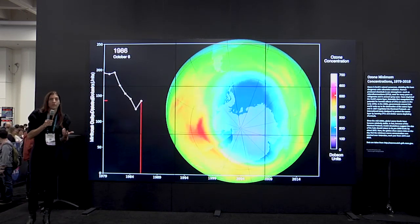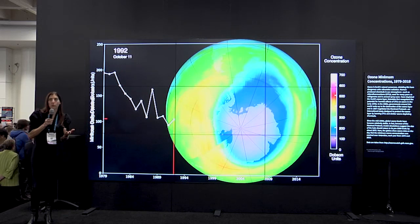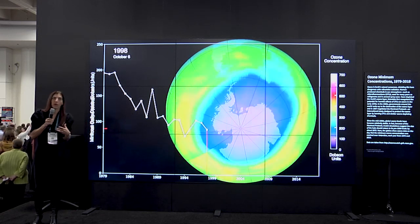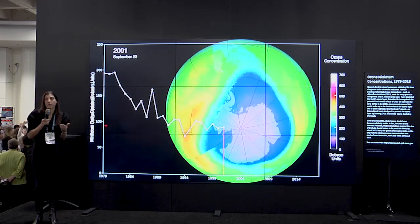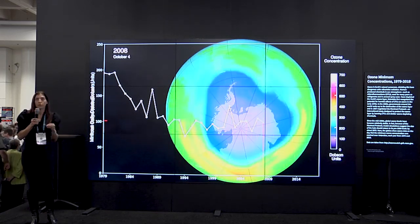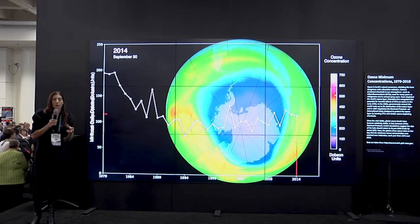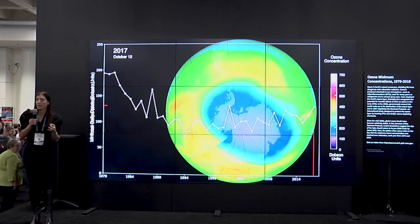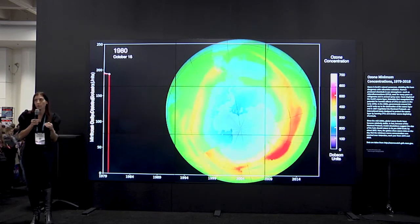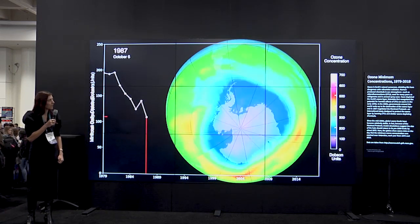One of the most iconic stories, I think, to come out of NASA and out of science in general was detailing the hole in the ozone layer in the 70s and how this led to the Montreal Protocol, and to monitoring the progress of the recovery of the hole in the ozone layer, which is very important for shielding Earth from a lot of harmful radiation. The effect of the Montreal Protocol led to its recovery over time, and it's been relatively stable since the mid-1990s. But I think satellite data are absolutely critical in getting that global observation, and when coupled with in situ observations, no matter what aspect of the Earth system we're looking at, it's very important for giving us motion forward scientifically.